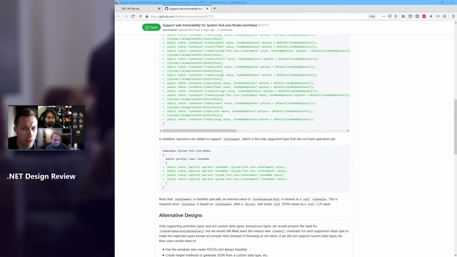So why is one of them implicit, one explicit? One is creating a JSON node, and one's creating an element, right? From a node. But the implicit one is the one that allocates, right? The explicit one can throw, and the implicit one can't. Yeah, I guess my question is why does one throw potentially?